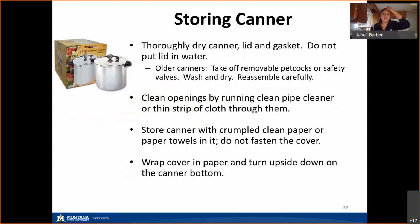Okay. Yes, storing your canner: you want to make sure that before you store your canner away, it's thoroughly dried, and not just dried with a towel. Let it sit for a couple of days to make sure that any moisture in there dissipates. That includes your lid and your gasket. Do not wash your lid in water, just wipe it down.